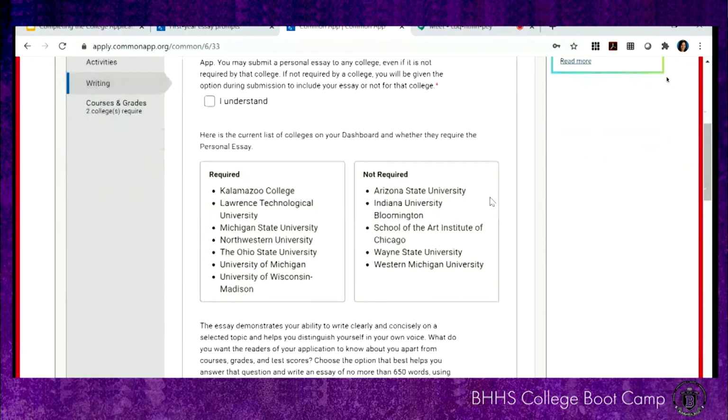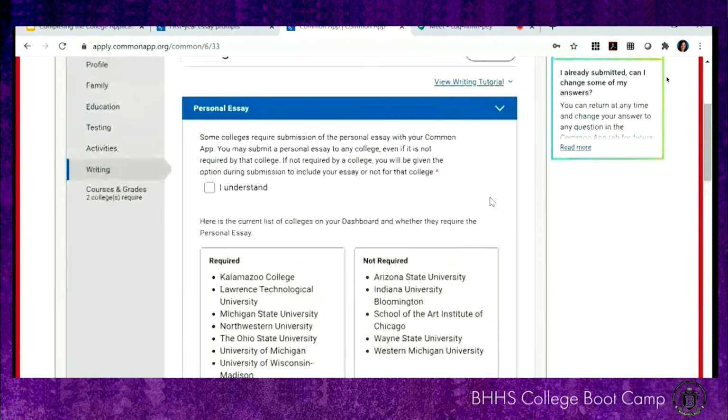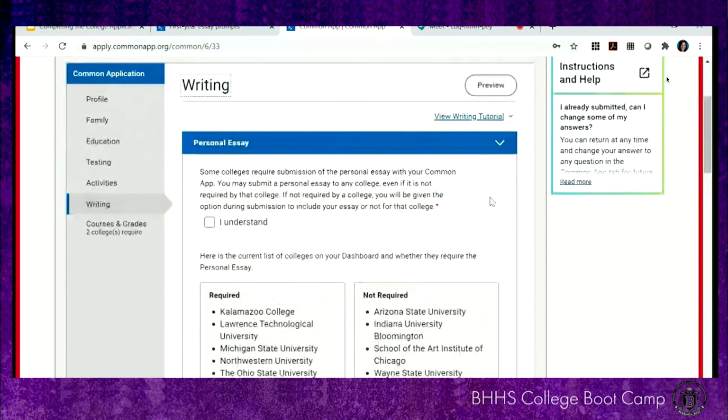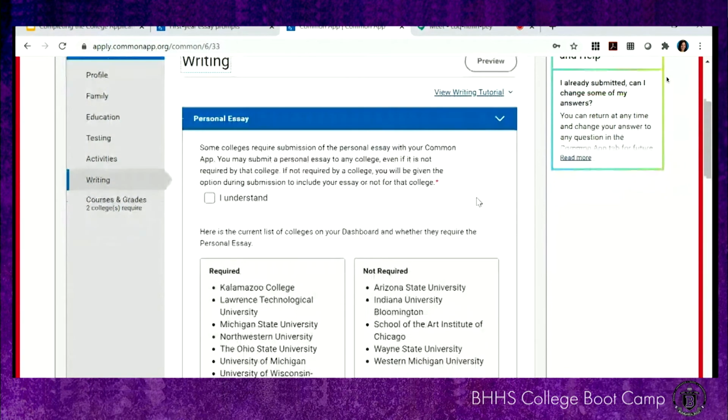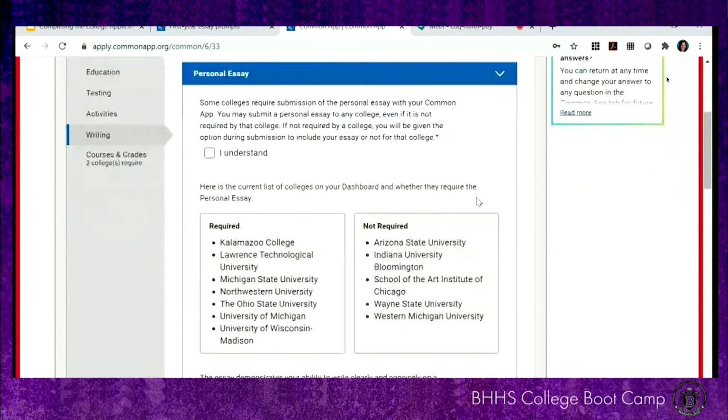So as you see here, Mrs. Klein has clicked on the, is this a particular school in general? No, this is just the regular. Okay, so this is just the regular writing, and it shows you here, out of that list of colleges that you have listed, which one of them actually are requiring that. So you see on the left-hand side here, out of those colleges that you have on your list from the dashboard, it shows you whether or not they require the personal essay. So there's several colleges from the list of colleges that we entered in our example that do require it.